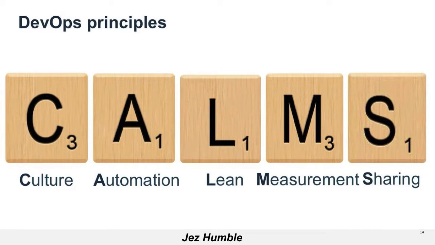So there you go. We looked at the DevOps principles at a high level, the CALMS: culture, automation, lean methods, measurement, and sharing. We looked at each of these things at a high level and then tried to understand why each of these principles makes a lot of sense in the context of DevOps. Now, with that, we conclude the first section, DevOps principles.